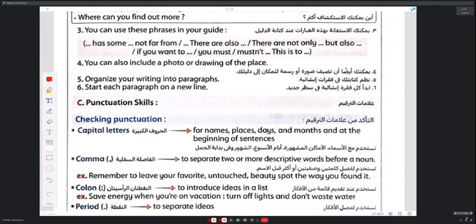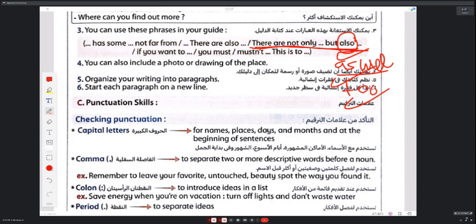There are also the "not only but also", so we can learn how to use not only but also. Instead of "but also", we can say "but as well". Also means too. We can use too, also, as well in this. You can not only visit the pyramids from the outside, but you can visit it from the inside also. So we can use also at the end, or we can say, but also you can visit from the inside.